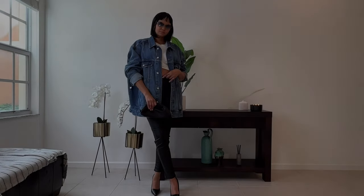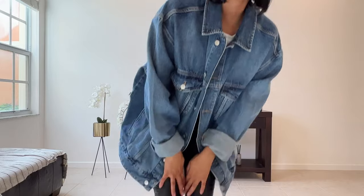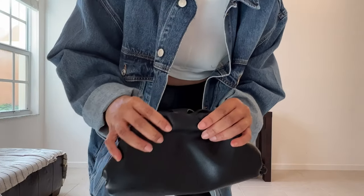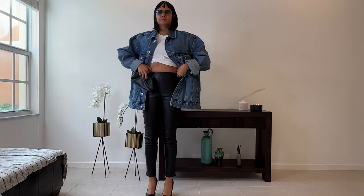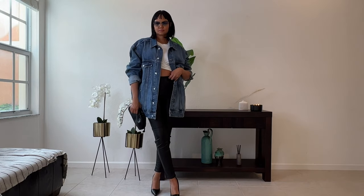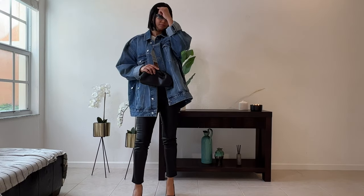And it's kind of like, first of all, let me just mention this. Everything in this collection seems to be oversized. I didn't realize that. This denim jacket, everything is oversized. And the problem that I have with this denim jacket, I bought it too big. I wanted an oversized denim jacket, but I did not realize that it was already oversized. So I got it too big, the collection sold out, so I can't exchange it. So I just returned that piece.